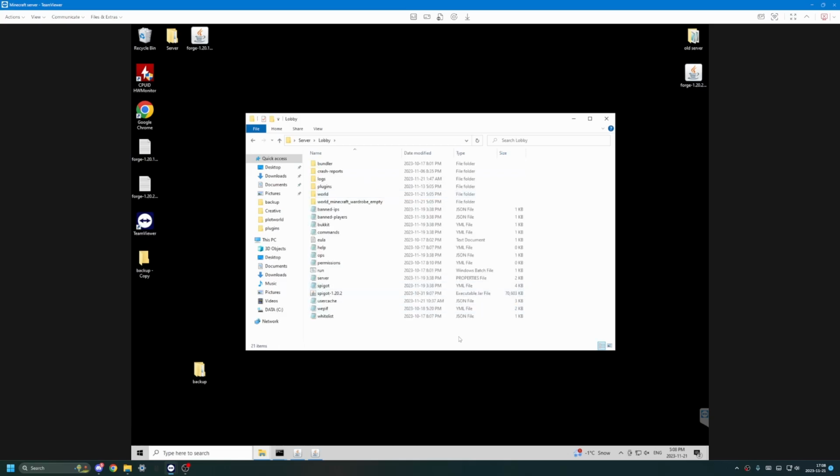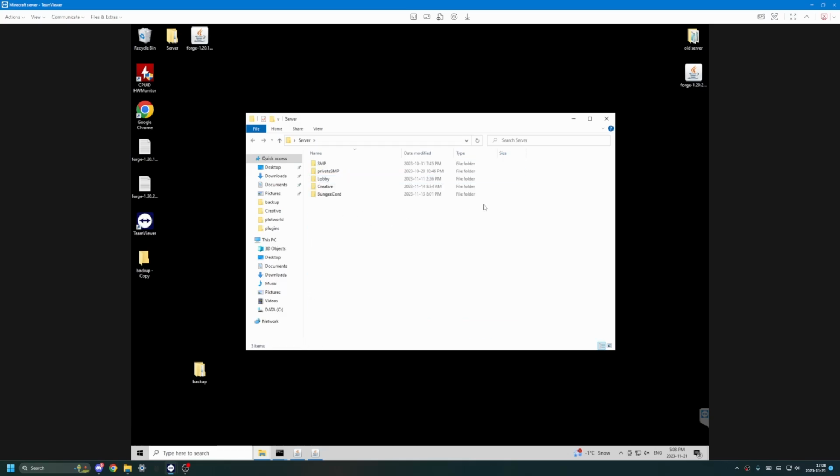They don't have to have the same plugins. All of the servers have it in the proxy. Now I'm going to go in the game to show you a bit more.